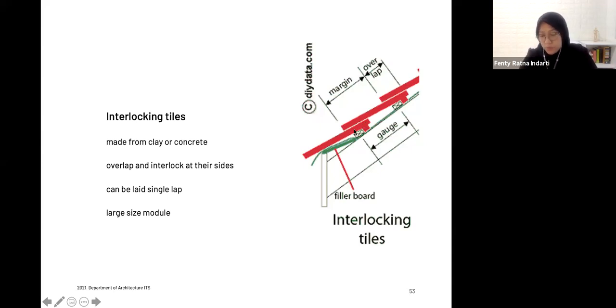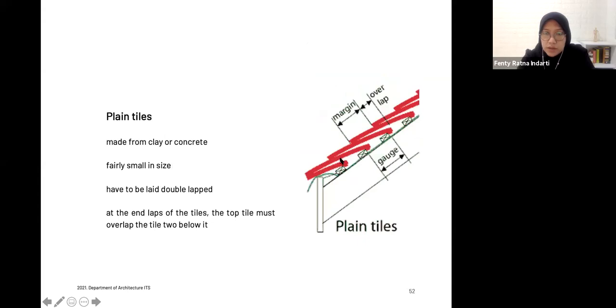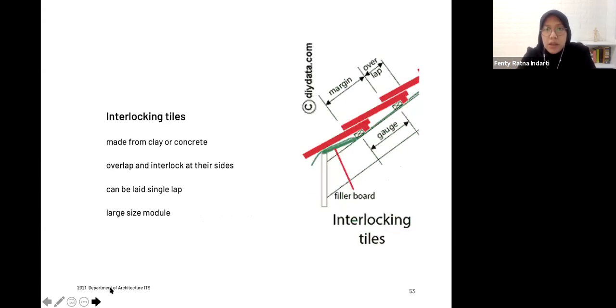So again, if you compare with this one, it has two layers or two elements underneath it, like 1, 2. That's why we call them plain tiles. While this one only has one underneath it, and it just directly sits on top of another element. And this is what it looks like for the terracotta tiles that you are going to use as your assignment. No matter what the shape is, for example the circular one or the flat one, it will be the same like this.